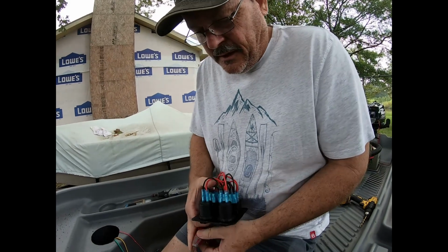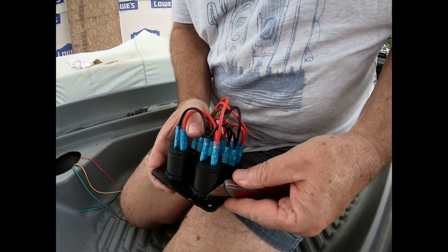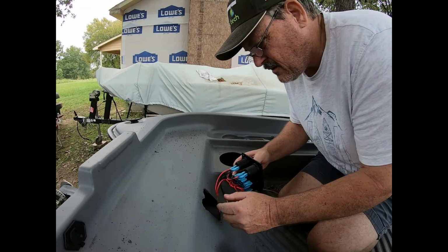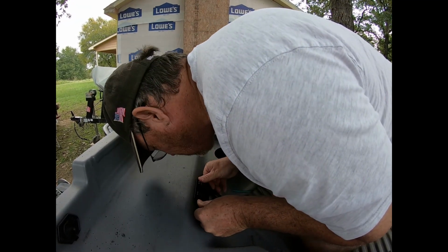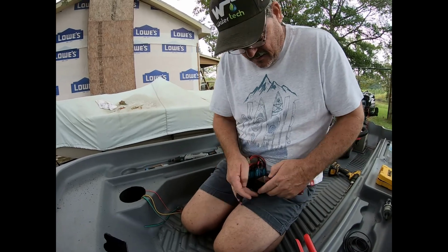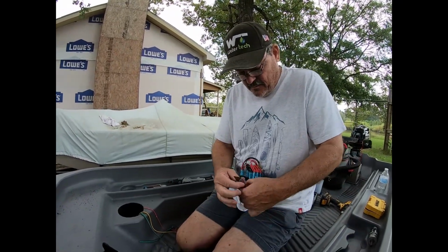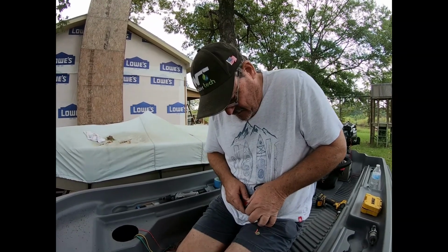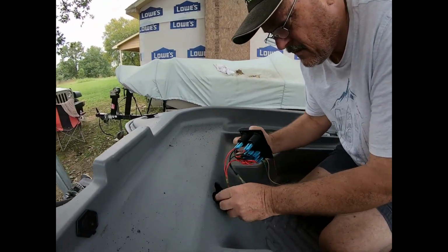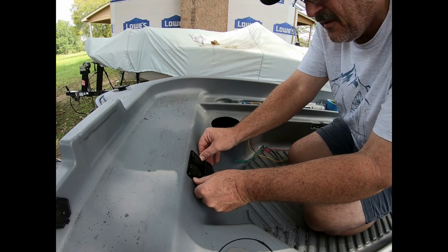That's a plastic locking ring. So what I did, I just took my razor knife and trimmed off a couple of the tabs that were sticking out and kind of in the way, like so. One more tab right here in the way. Let's go ahead and remove this one. There we go. Looks good.